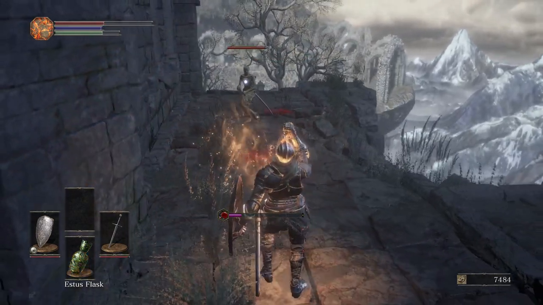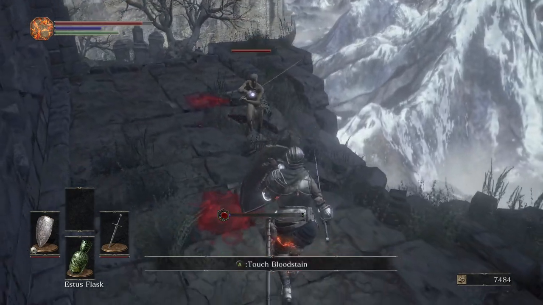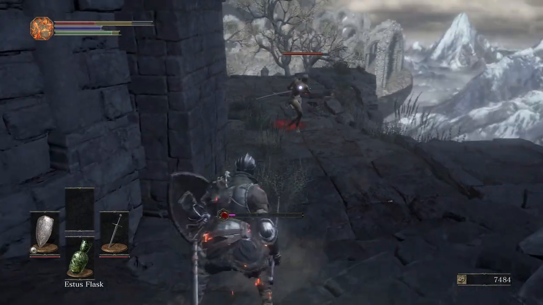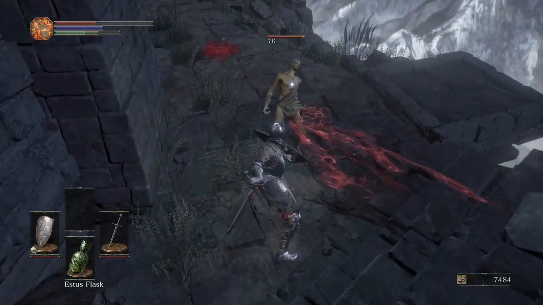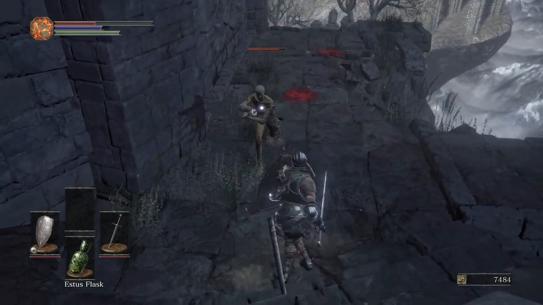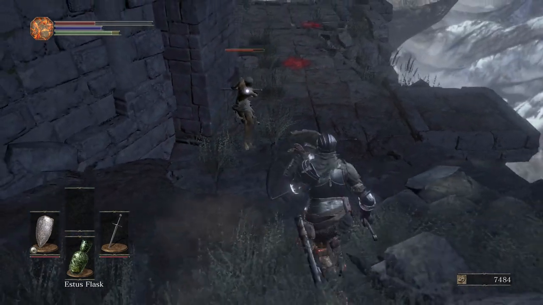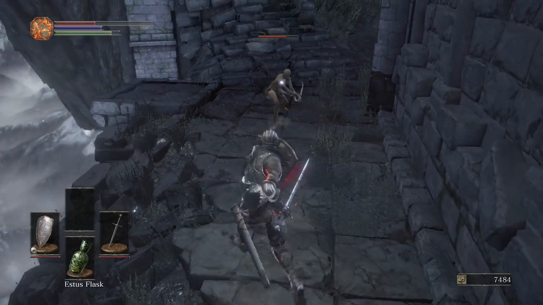Alright, so that's not working out well. Ooh, he's got some amazing poise. And that stance he does, he will parry you in that stance, so you don't want to do your regular attack. And he's got some mad range.